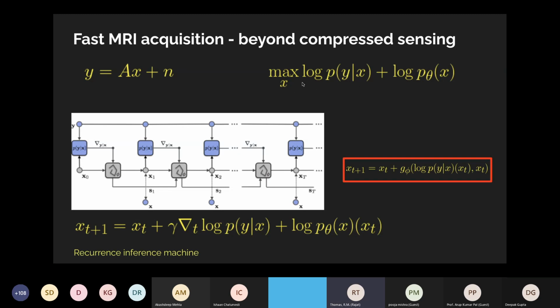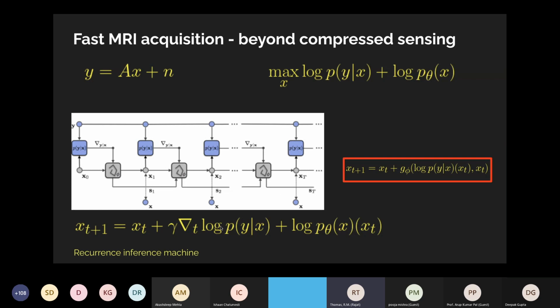You can transform this into an iterative scheme where you say, okay, I have an estimate x_{t+1}. I can start from x0, which is maybe a circular blob, I don't know. And then I can calculate the probability. So here I need some way of calculating the probability of the output given the input. And if I find the gradient of this expression, that is log p(y|x) plus log p(x), with respect to x at a particular time t, that will give you an estimate of how x_{t+1} should look. And you can iterate until you reach convergence, right?